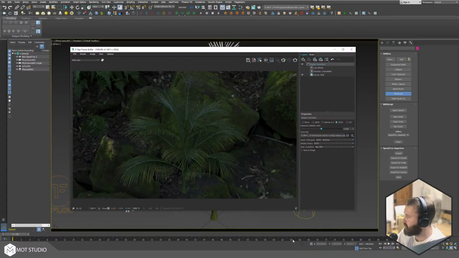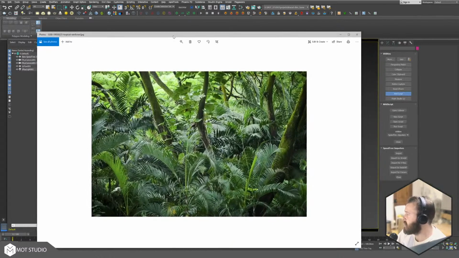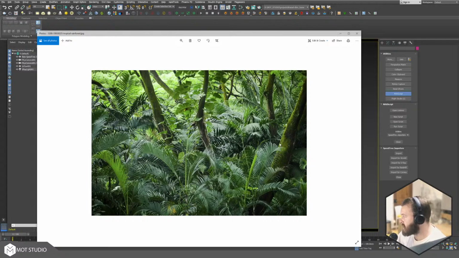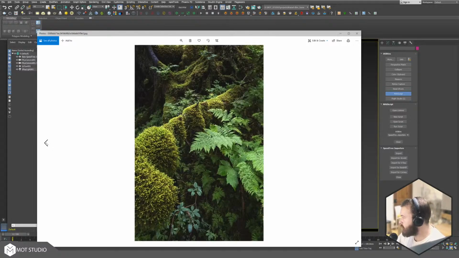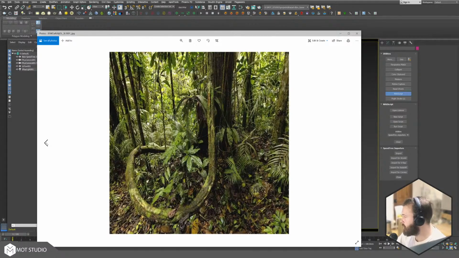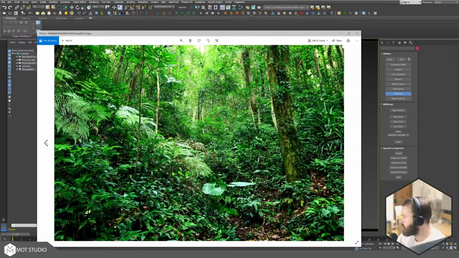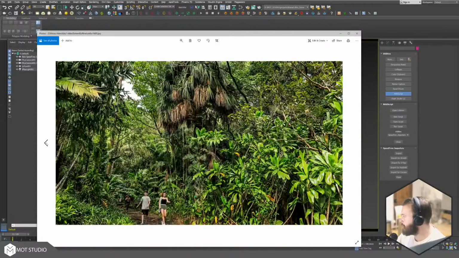A key thing: I didn't look at the reference while I was doing this. You need to have your reference constantly open in order to have a nice model. So I had a ton of reference for this project, from the moss to the other plants and so on.